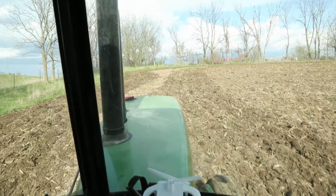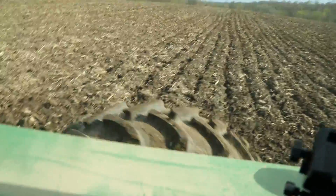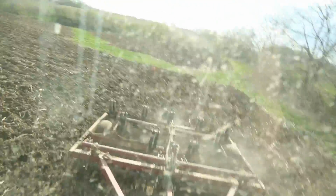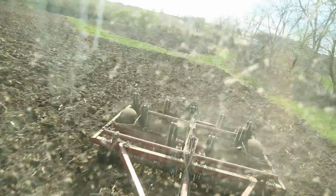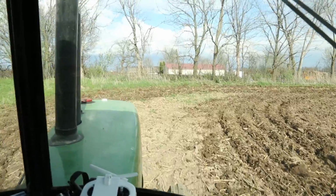This is always right where we drive when we're hauling in grain, and it's where I was driving. Look at that. It's like hitting concrete from all the compaction. It's actually not that bad up here. Down on the lower side, it was really bad.